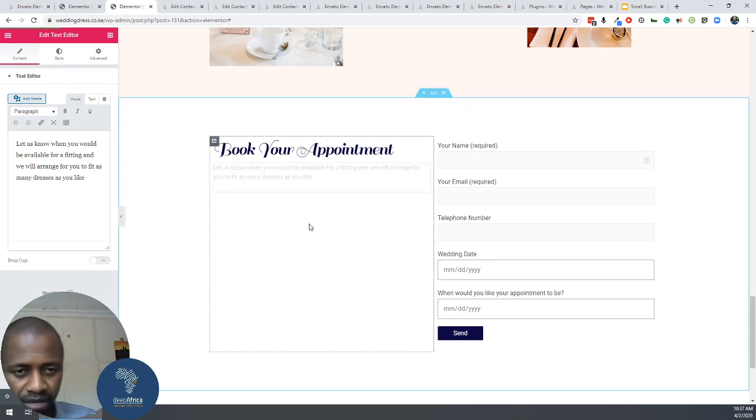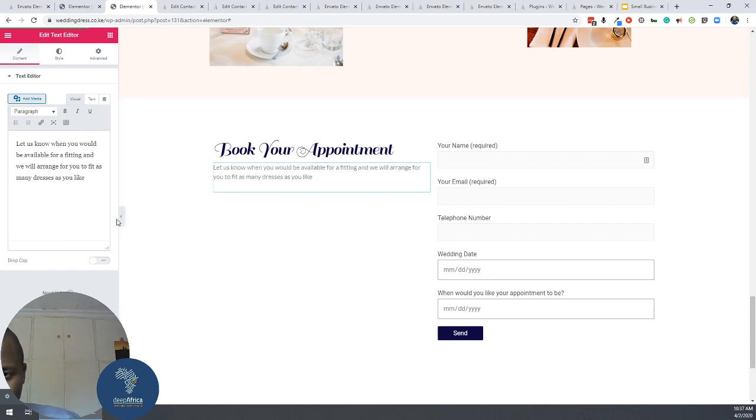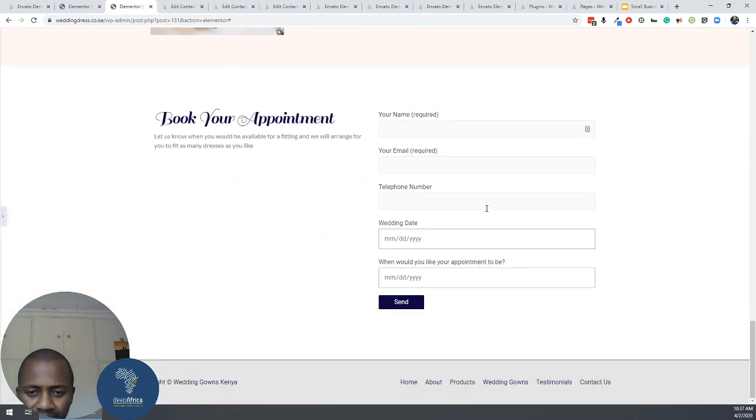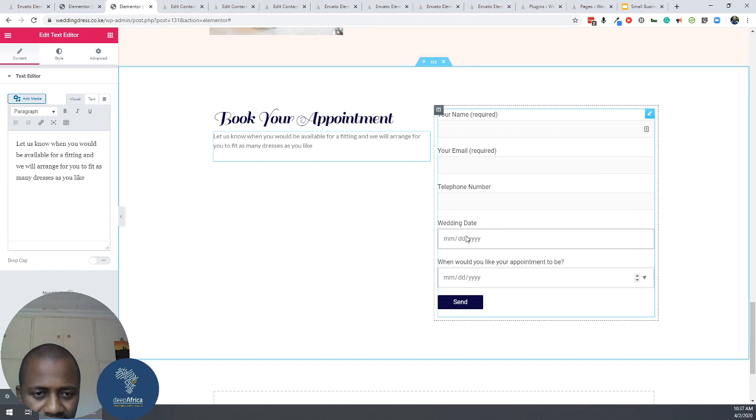So basically what we've done is we've created a way of someone booking an appointment, and it's fairly simple. It allows somebody to get an appointment really quickly, and that's that.